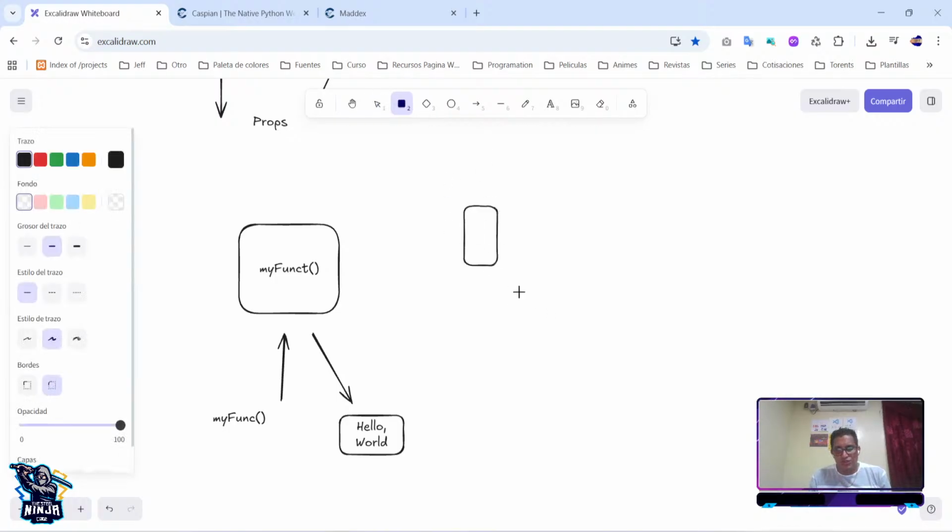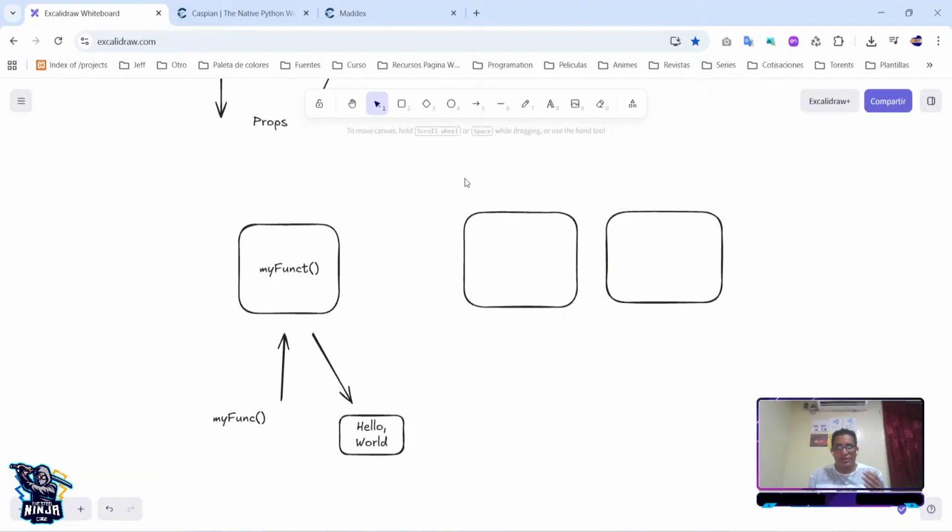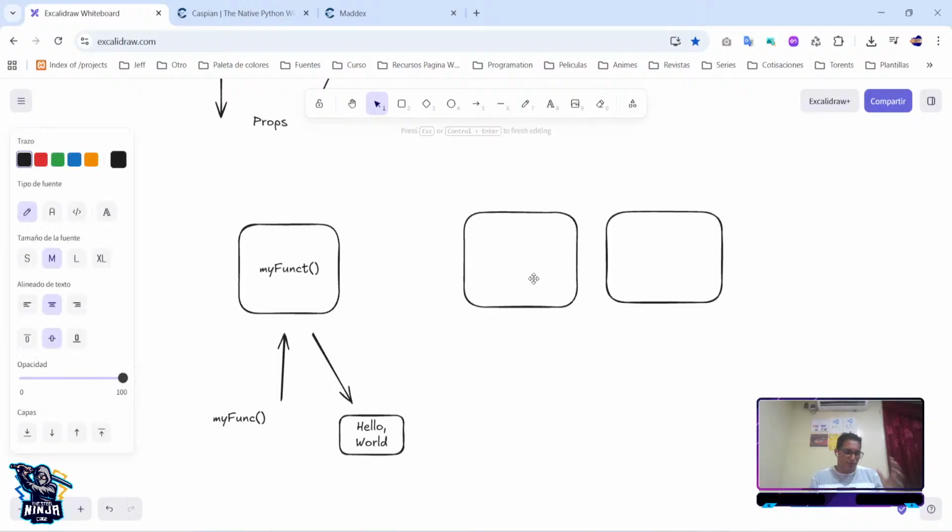This is a piece of technology that plays a big role here.